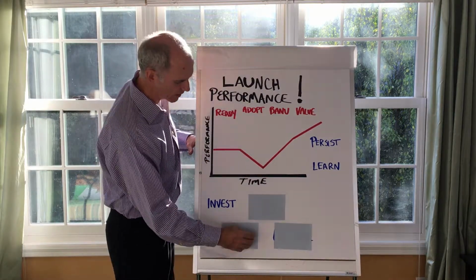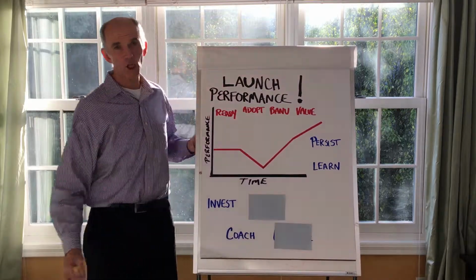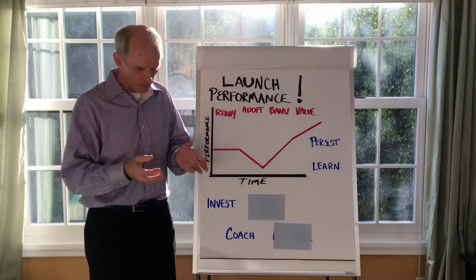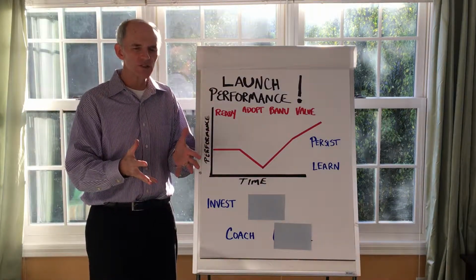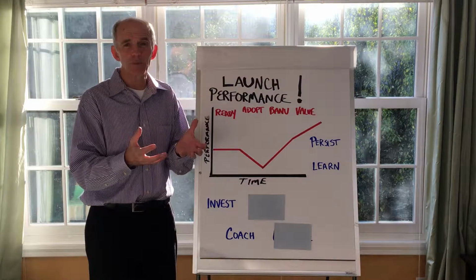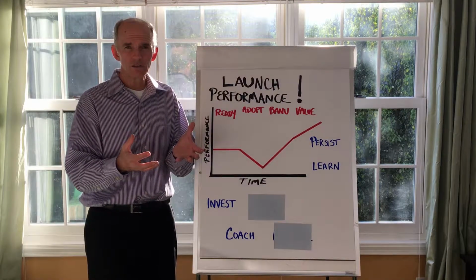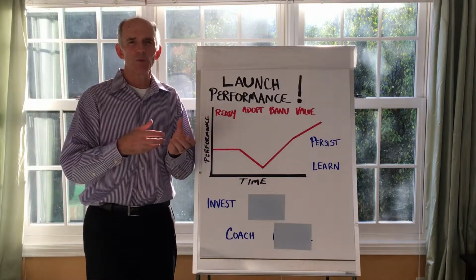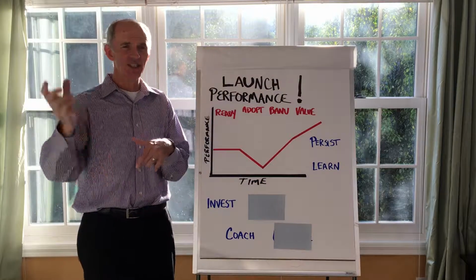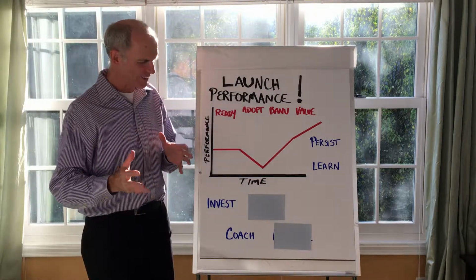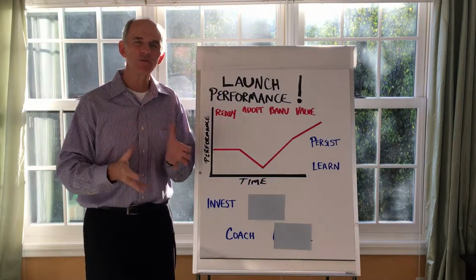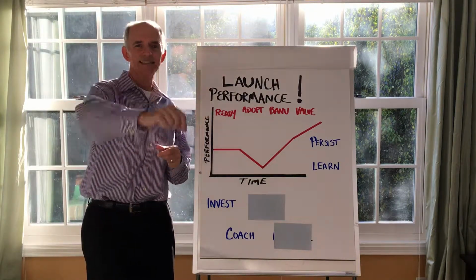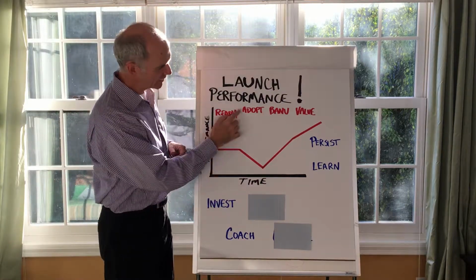And then in adoption, what you want to do is you want to coach people. You want people to learn right on the spot. When I have a problem with something and I don't know how to use it, you need to have something around them. A peer coach, in fact, is best, where they can go, hey, Bob, how does that work? Instead of going like, well, there's a 911 number that you can call, and you call it up and you get 17 different options. People don't like that. When they don't understand something, they want to talk to somebody they know and trust and say, how's this done? And they expect that person to go, it's done like this. So coaching is key in adoption.